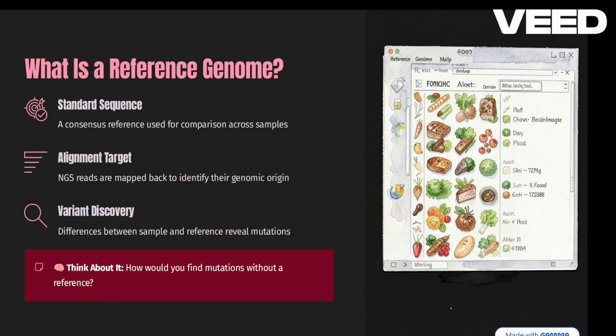For example, imagine that we sequence DNA from a patient. We can compare the patient sequencing reads with a reference genome. This can help us identify differences or genetic variations. Later in this course, when we study read alignment and variant calling, this concept will become very important. So for now, remember reference genome: a standard sequence used for comparison and analysis.